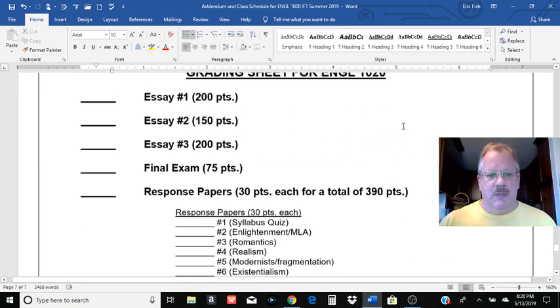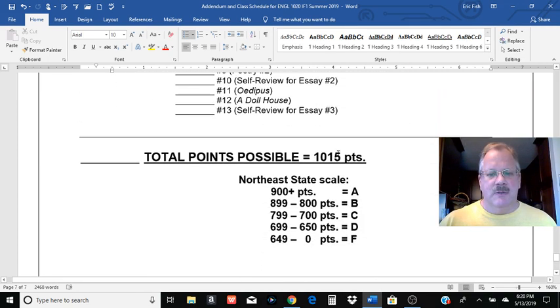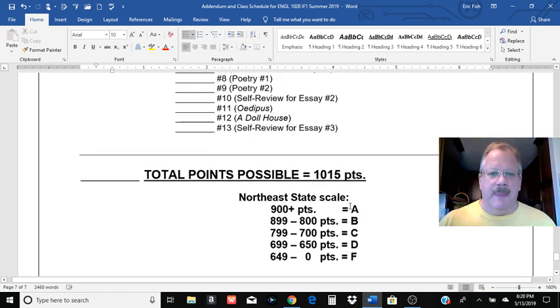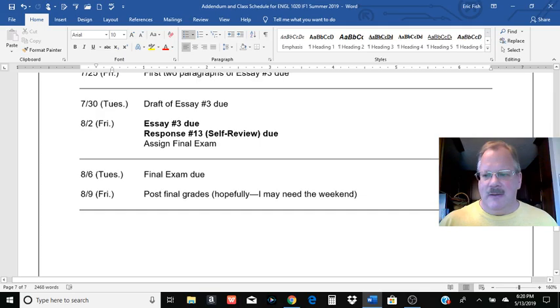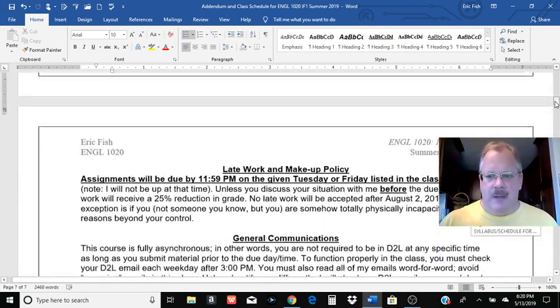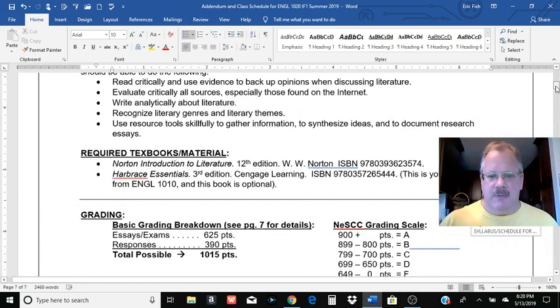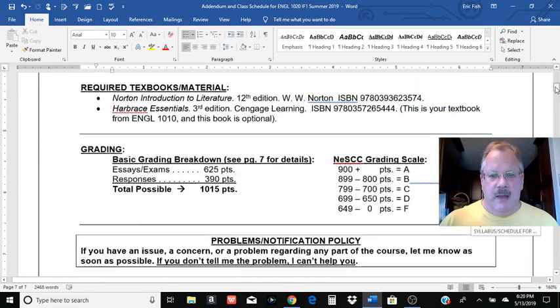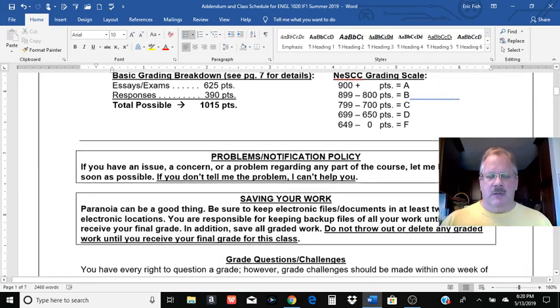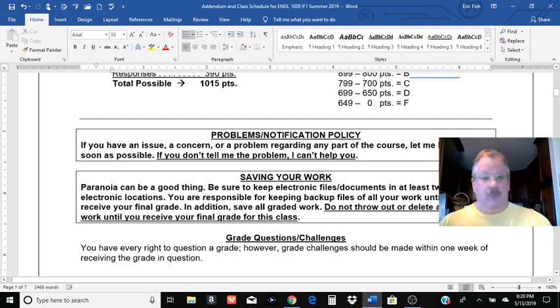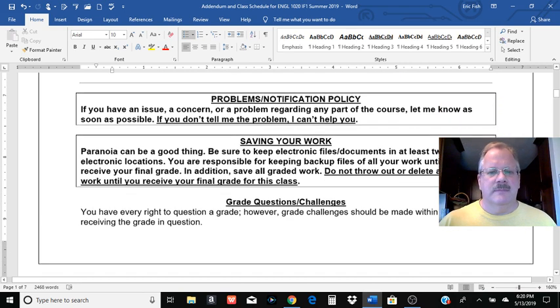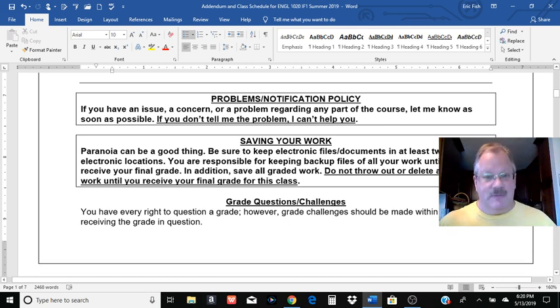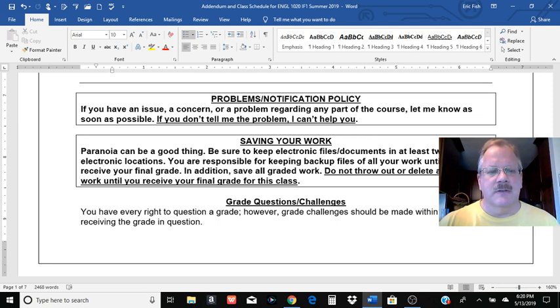Add up all the points. It should be about 1,000 for the course. There are 15 bonus points. But 90% is an A, 80% is a B, 70% is a C. Hopefully nobody's getting below that. It's also not a bad idea to keep up with your grades on that sheet, just to make sure I'm recording grades correctly. You can look at it and see, oh, he did response number 4 wrong or something. Everybody should be covering their own rear ends a little bit, right? Just to make sure there are no mistakes or errors.